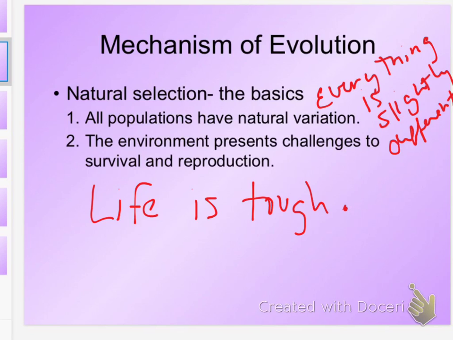When you read accounts from the frontier of people, Ohio in 1790 had mountain lions. Ohio in 1790 had wolves. Ohio in 1790 had big active populations of black bears. Ohio in 1790 had a lot of things that would kill you and eat you. And that happened to people. So life is tough. There are challenges. We're not so concerned with being chased and killed and eaten. We're more concerned with other things. But for a lot of species, getting killed, getting eaten is still a big concern. Okay, point 3.